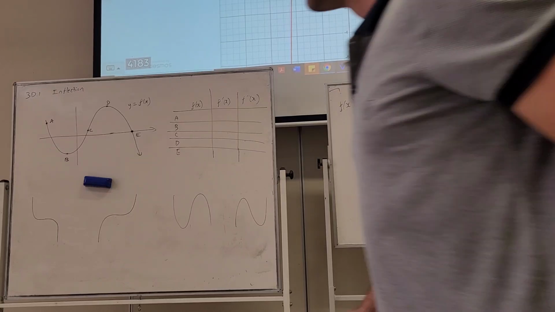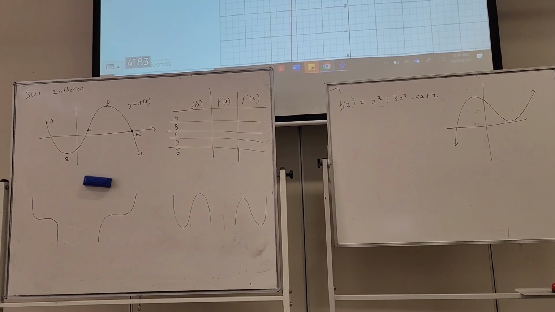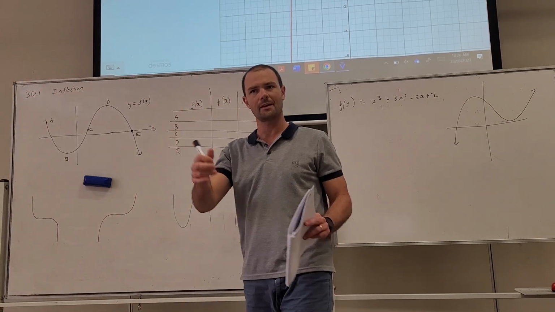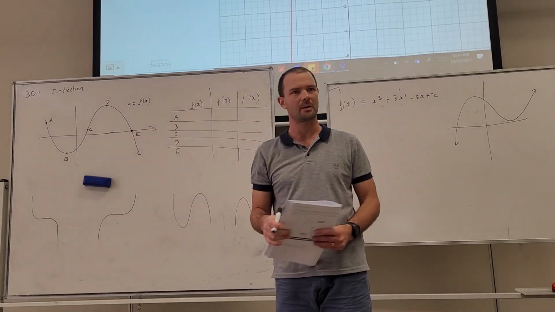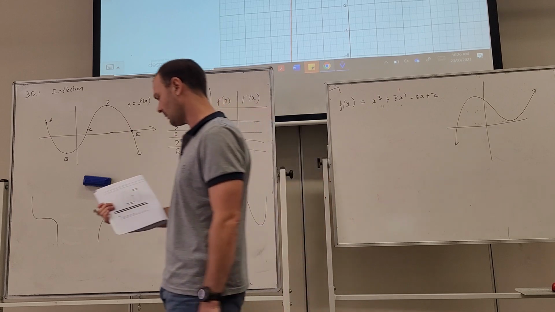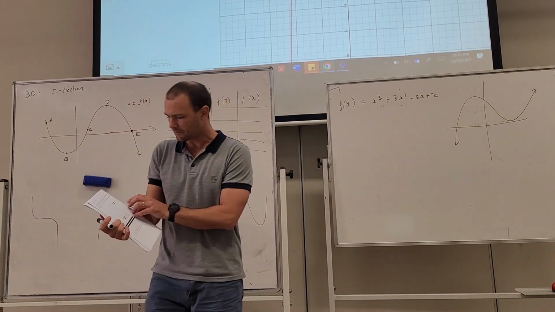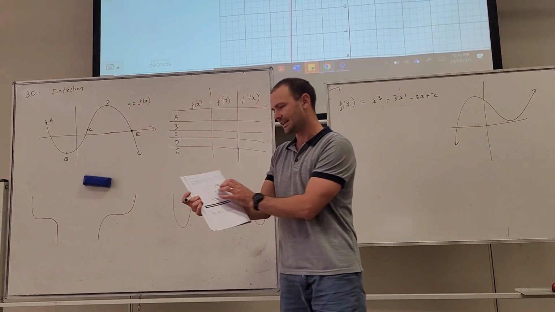Okay. So let's have a look at 3D.1. We're talking about inflection and shape. So all of this is new to us. We haven't heard any of this before, but it is just a short extension on what we've been talking about. We're using calculus techniques to identify shape. So let's have a look at the diagram I've presented here.